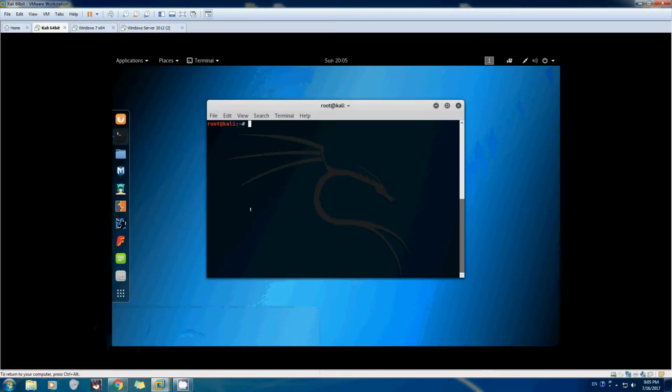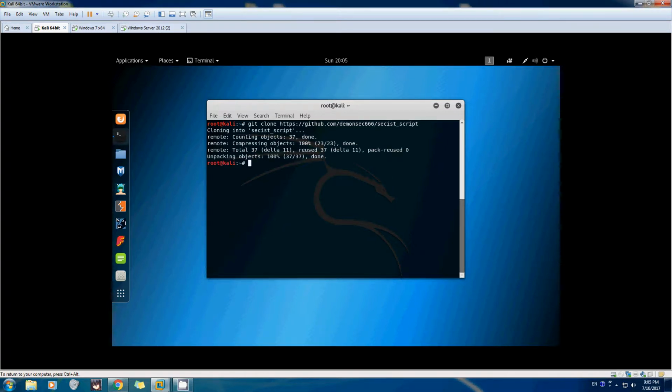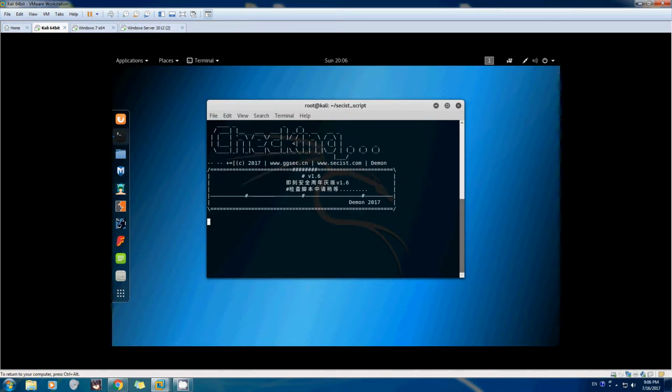Okay, let's go back into our Kali. First thing we have to do is download our script from an online source. This takes use of a vulnerability that came out two months ago. That's a git clone. It's from github.com, so I remember who posted this. Sassy script. Okay, so let's enter the directory of our Sassy script, take a look at what's inside. All you want to do is start our Sassy script.sh.